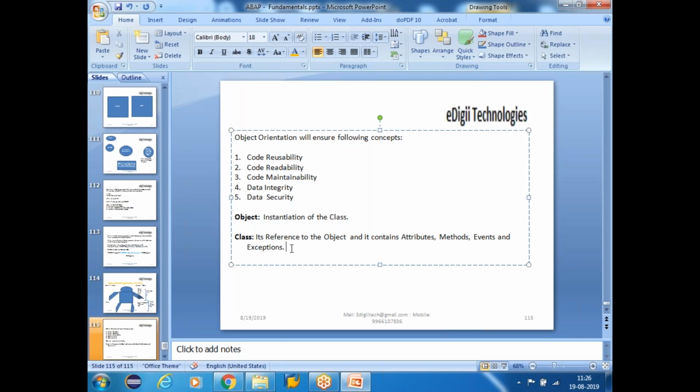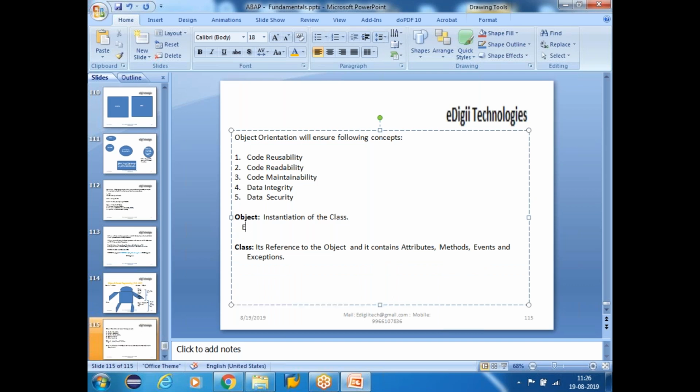Here the object example is because we need to apply this on real-time business.